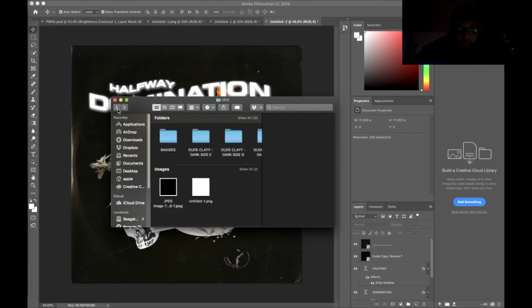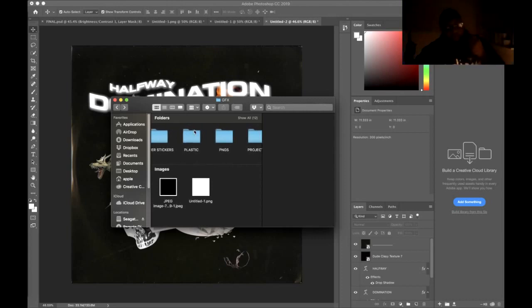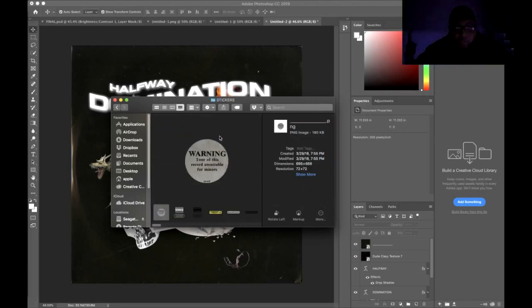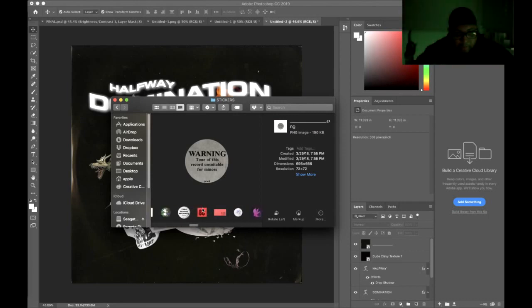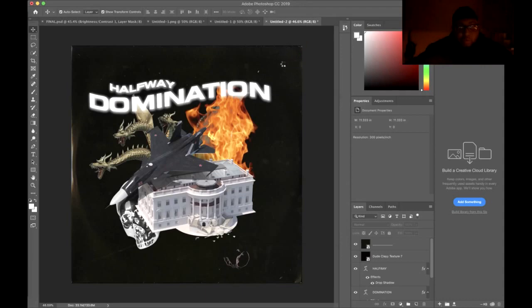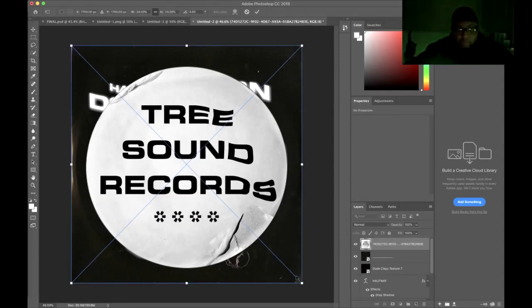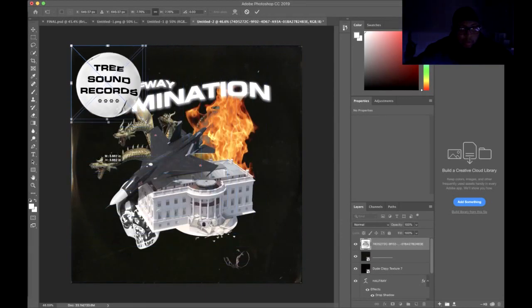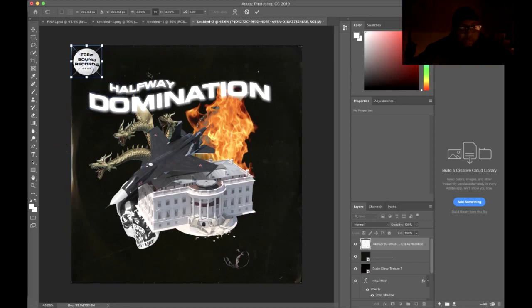Next step. We'll do some stickers. Since it's going to be on Tree Sound, I'm really focused on two stickers that are really pushing when it comes to me going for Tree Sound. I focus on the Tree Sound sticker, which is the one I use all the time on all the ones you see on the website. Now that sticker is, just a second, there we go. And these stickers are PNGs as well. So I get that, boom, pull that back over here. Drop that down. Get it nice and even however you want it.